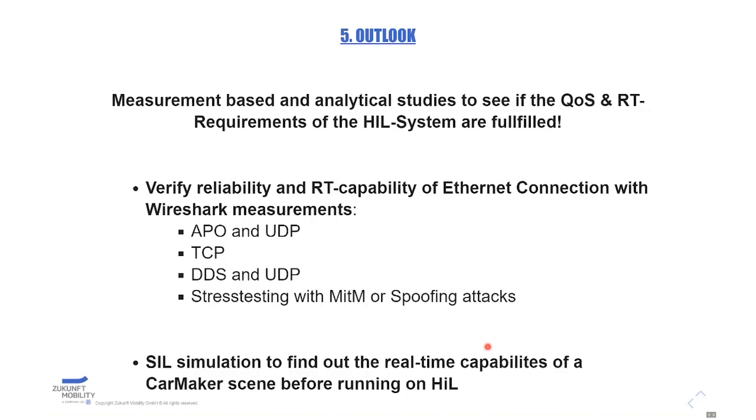From your experiences across all scenes, you can predict with the number of objects whether your new scene can also run in real time. But GPU sensors depend on the rays and their reflections, so you have to simulate the full scene since it depends on vehicle position and the position of all objects. By comparing the simulation real-time factor with HIL simulation data from prior runs, you can predict if your simulation will run in real time before running it on the HIL — potentially saving time and money by remodeling scenes beforehand.